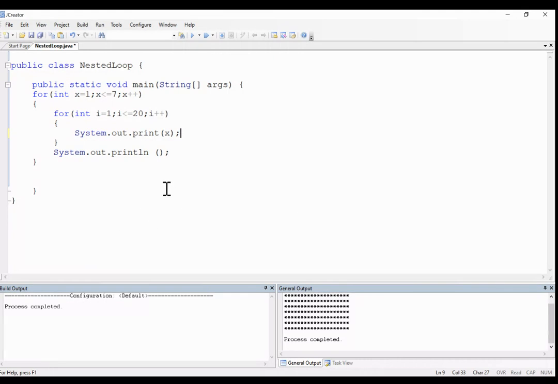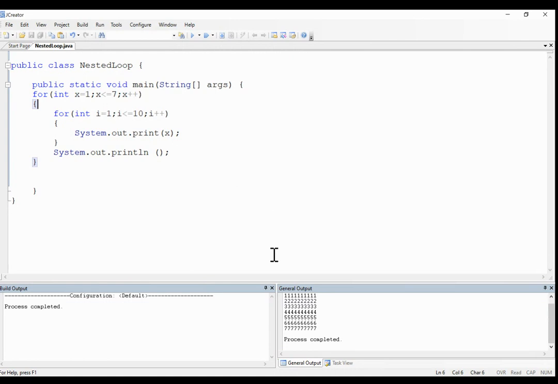So let me change this 20 to 10. So it's going to print 1, 1, 1, 1, 1, 10 times, and then it's going to change to 2, 2, 2. So when x equals 1, it's going to stay 1 until the inner loop comes to an end from 1 to 10. So if I run the program, it's going to show 1 10 times, 2 10 times, all the way. The last number is 7 10 times.